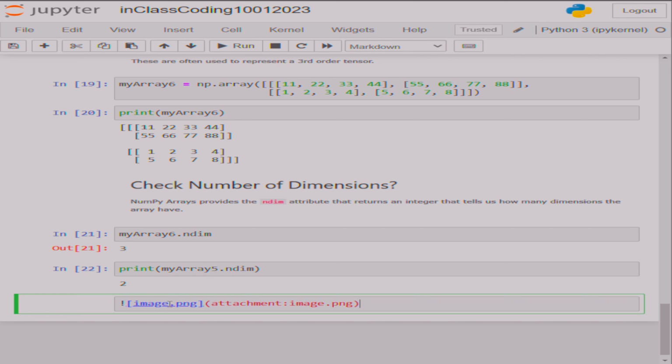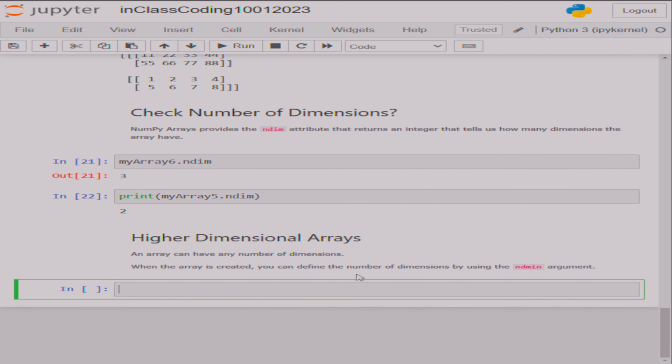The answer is yes, we can go with higher dimensional arrays, and you can create that using the ndmin argument. Number of dimensions you can actually specify. For example, let's create my_array7 is equal to np.array.